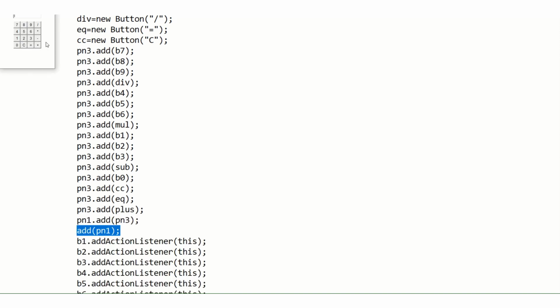Once again, I said we create 3 panels. In panel 2, we add the text box. In panel 3, we form a grid format, 4 cross 4, of buttons we create.